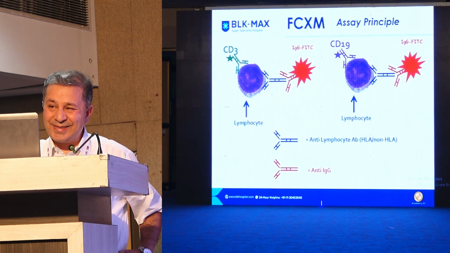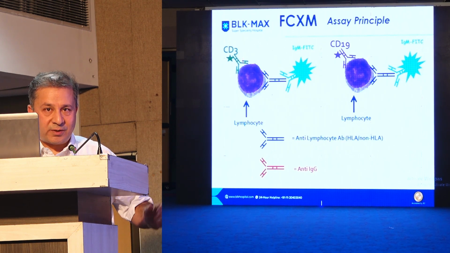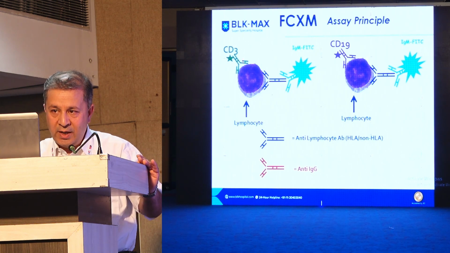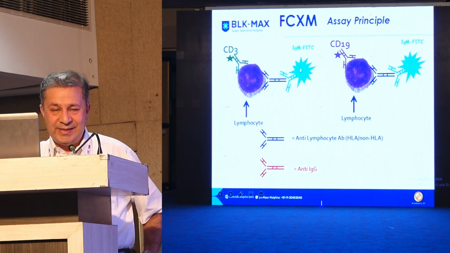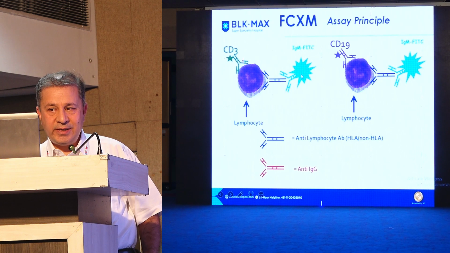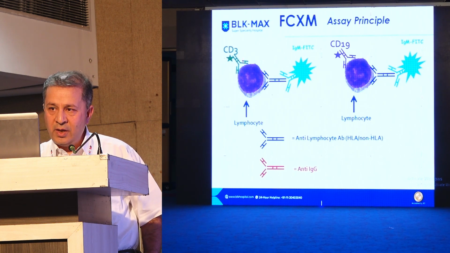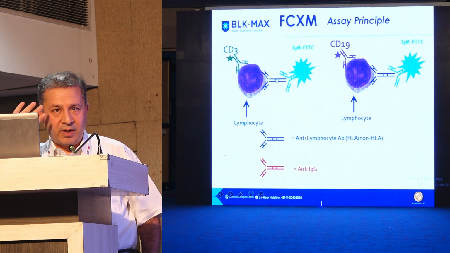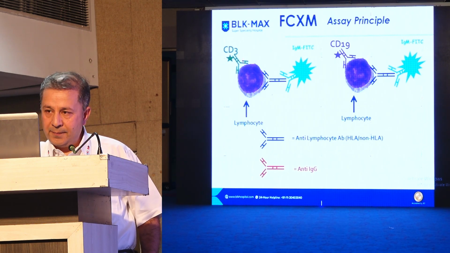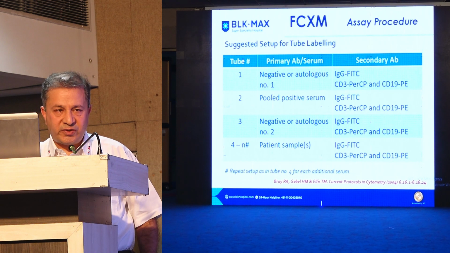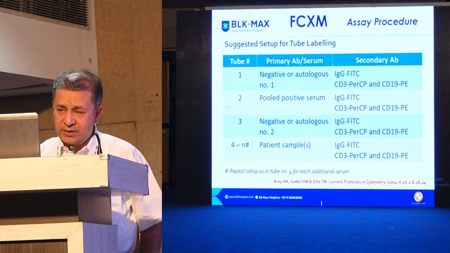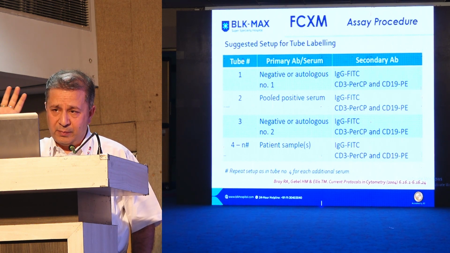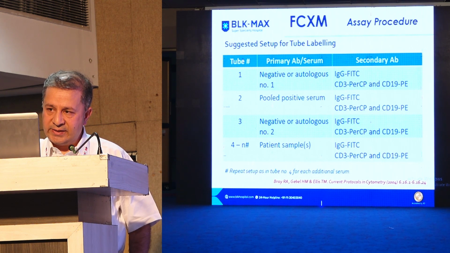Now, when you extend the same thing by doing an IgM cross-match, all you have to do is replace the anti-IgG by an anti-IgM. That's what you're trying to do here. And this anti-IgM antibody is able to identify the same thing, but the IgM, the classical IgM. So this is the one which is generally suggested as a pool, as the tube numbers that people use when they are setting up only IgG.